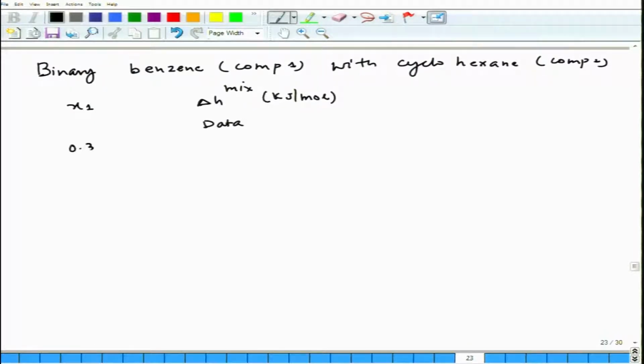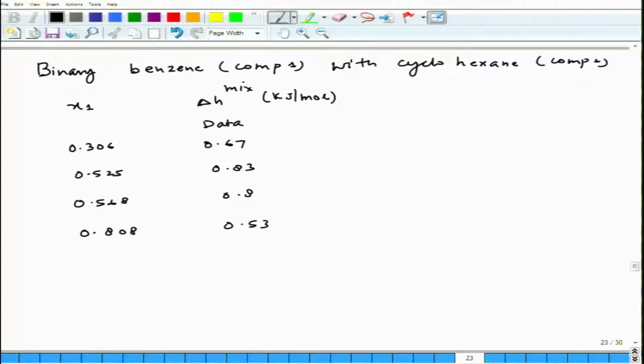So, this is 0.306, 0.67, 0.525, 0.83, 0.568, 0.8, 0.808, 0.53. Okay, so this is the information available to us. Now, the question is, how do we get the partial molar properties? In this case, since this is delta H, what we are going to extract is H1 bar minus H1, or Hi bar minus Hi.